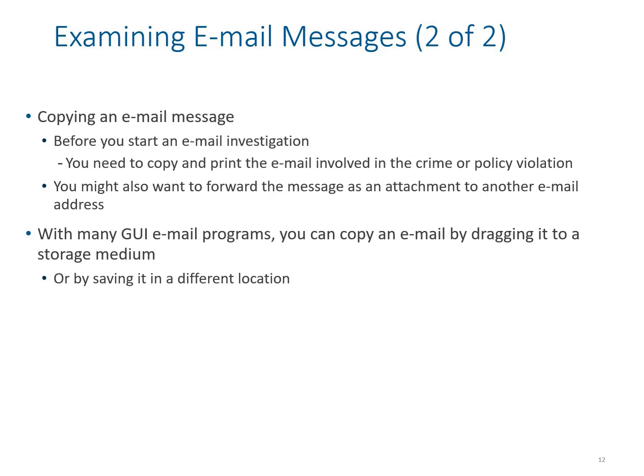Copying an email message. Before you start an email investigation, you need to copy and print the email involving the crime or the policy violation. You may also want to forward the message or an attachment to another email address just to have a copy of it. With many GUI email programs, you can copy an email by dragging it to a storage medium, copying it to a Word document, or saving it to a different location. There are lots of different options available.